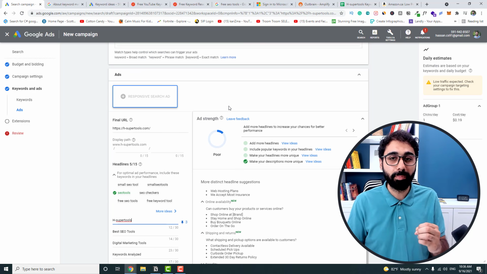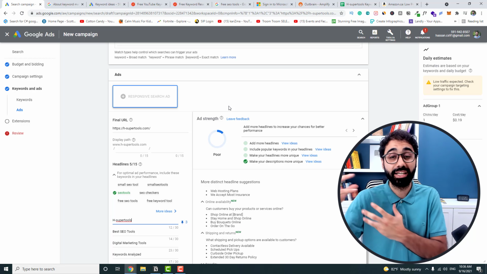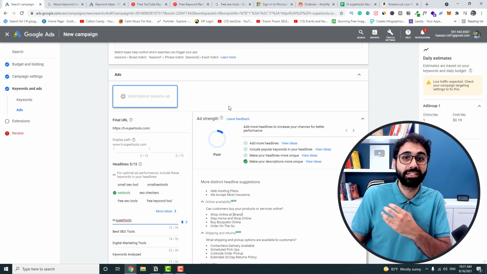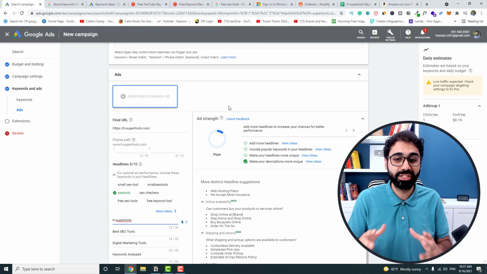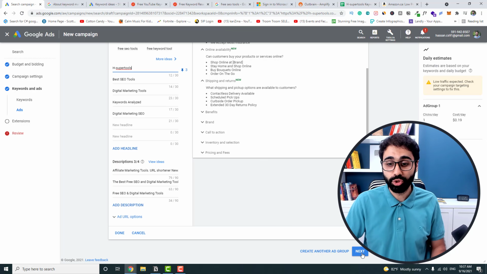Also, you can add descriptions in your ads. Now, writing ad copies requires maybe a full course to understand the psychology, how things work, the psychology of keywords, psychology of people, and how to get the best clicks, the best conversions from your ads. It's out of the scope now of this course. So after you create the ad, you simply click on next to review your campaign.